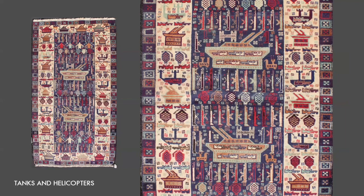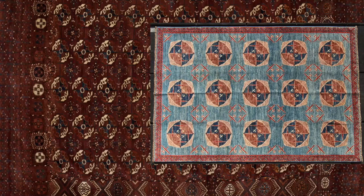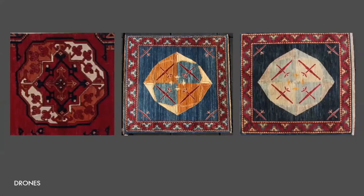Since the withdrawal of the USSR, the same themes and subjects have been reused and remade each time conflict has invaded their homes. This is a production that occurs specifically in moments of crisis. Most recently, since 2015, drones have appeared as a subject matter, and you can see how they're taking their traditional tesserae motif, and developing it with a drone motif.